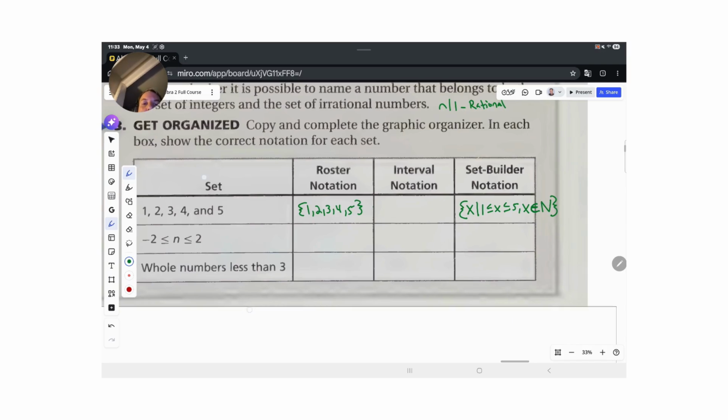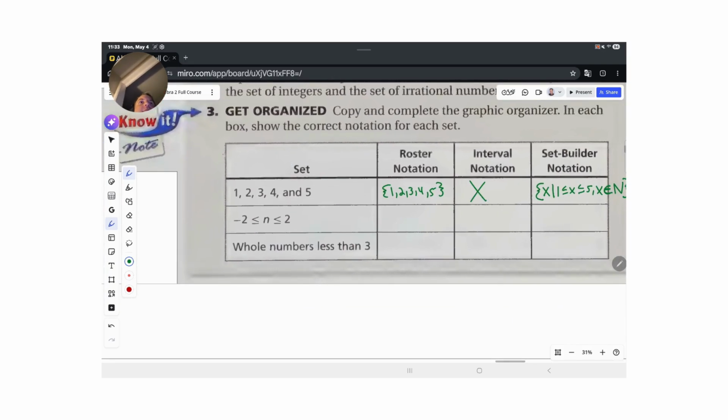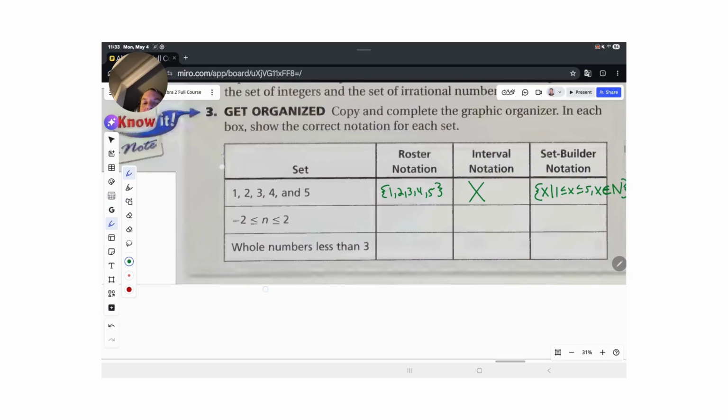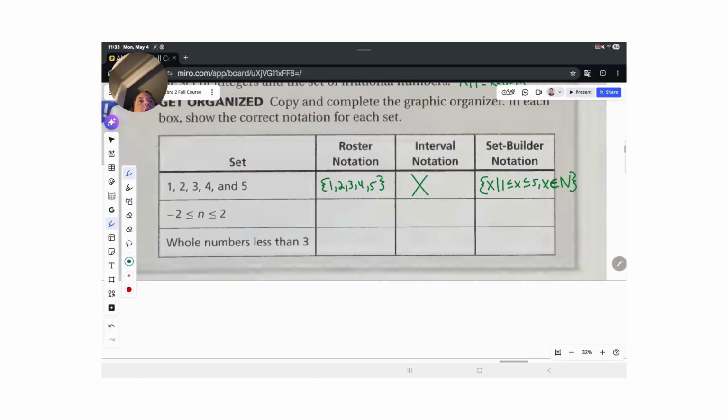All right, let's go to row 2. Put an X here. Cannot be written because the interval would include non-integer reals is what we would write into that space if we're in class, right? All right, what about our next row here? We have n greater than or equal to -2, less than or equal to 2. This is a continuous range, so it cannot be written in a roster. Why? Because it has infinitely many real values is what we would write into there. I won't spend time on that, but that's what we would write into there for the explanation of why it's not going to work.